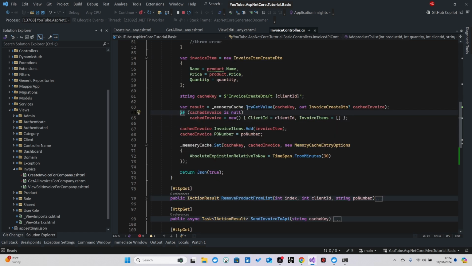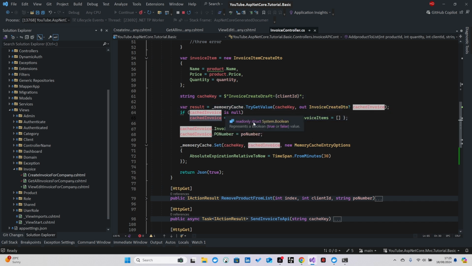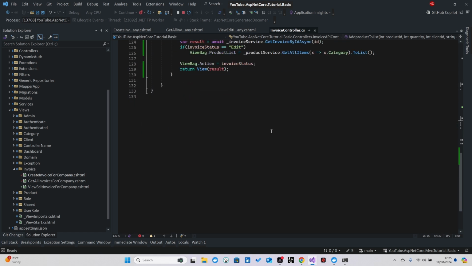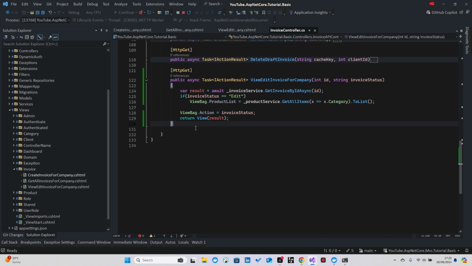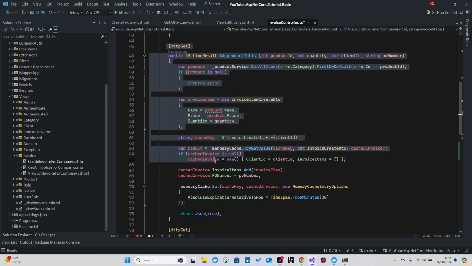So it is going to have a look at the cache. If it's not in the cache, it is going to create a fresh new one. Okay, this is not for us. We need to create a new method, because we need to work with an existing one, not create a new one. So we need to create a new one. Alright, let's create the new one first, and I'm going to copy and paste this one.